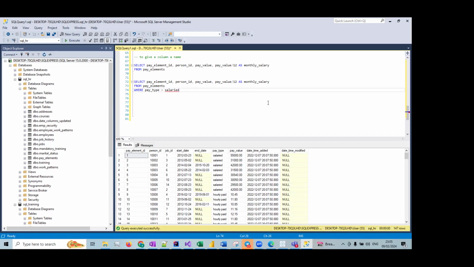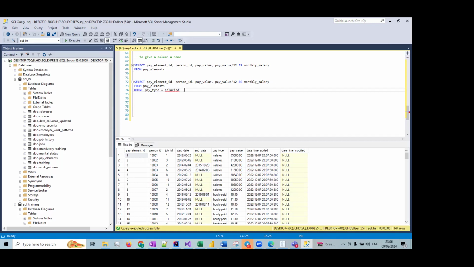We want to select pay elements, pay ID, person ID, pay value, monthly salary from pay element. This is what we want to select. Where pay type is what? We want those who are on salary. Mind you, we are looking for monthly salary, okay?